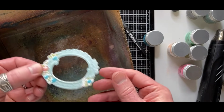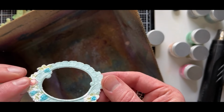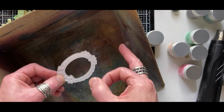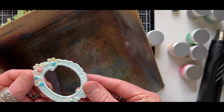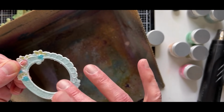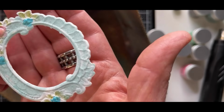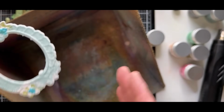For this technique, because I'm going to show you that kind of vintage enameled look, we're going to flip this over and we are going to flick this, because we've seen what the flicking does, right? The flicking is going to remove some of that powder, and that is what I want to do. So I'm not going to overdo it, because I still want some of the powder on there. Then I'm going to go with my fingers in just certain areas and actually touch that powder, which will also remove it. You'll see, it's going to enhance the overall technique when we're done. So you can see the little white areas here and there where my finger just grabbed off some of that glaze. Yes? Okay.